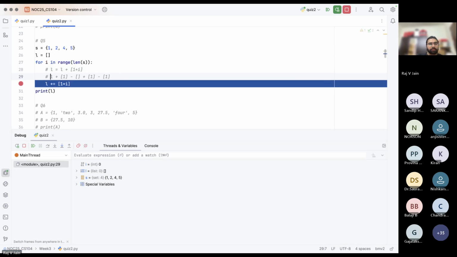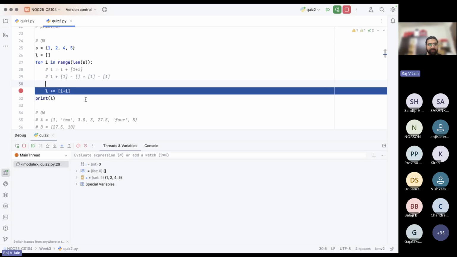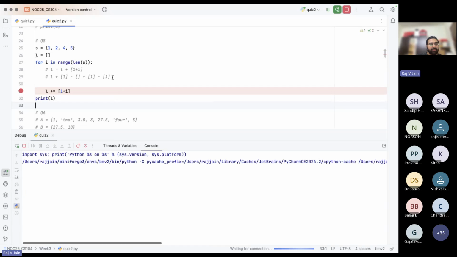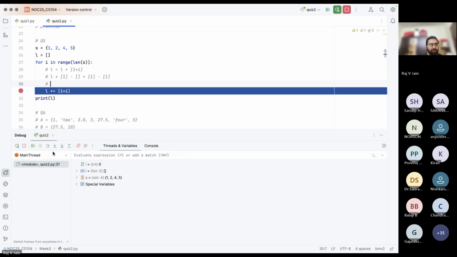Then for the second time, I is 1. Again we evaluate L plus the list that we want to concatenate, which has one element, and the element is 1 plus 1, that is 2.